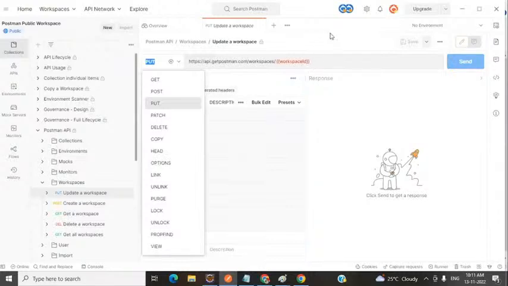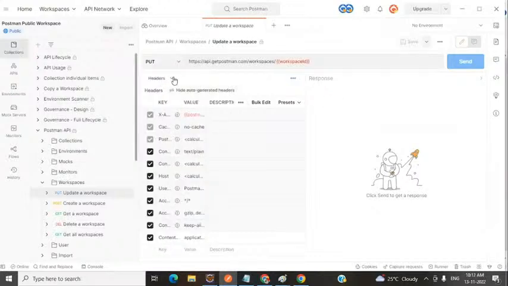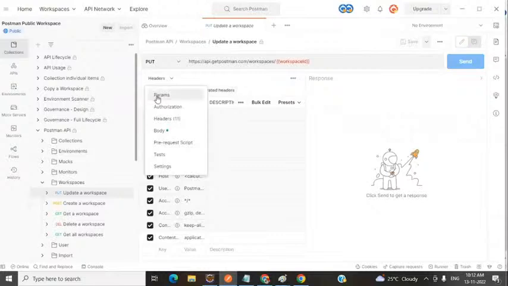Along with that, what are all the other concepts we have? Environment concept, collection concept, mock server concept, workspaces concept, and variable concept. And if you look here, we have some other features also. We have params, authorization, headers, body, pre-request script, tests. So completely how to perform all these actions we will be learning. Complete API testing with respect to the manual approach.